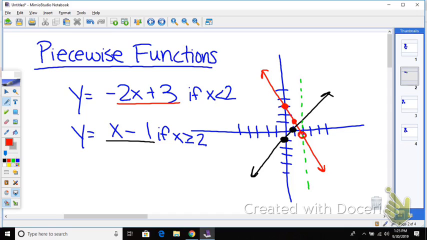And then I have to decide which side of the fence am I going to keep. My if statement is saying I want this graph where x is less than 2. So does that mean I'm going to keep my right-hand side or my left-hand side? Left-hand side. Why? Because I want where it's less than 2. And less than 2 is this direction of our fence. So I'm going to keep this side and I'm going to carefully erase the other side.